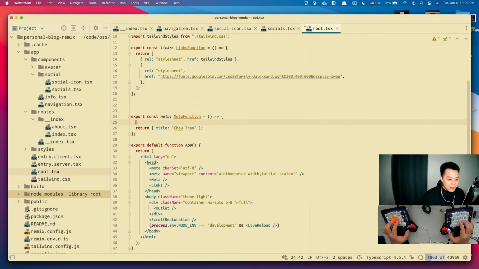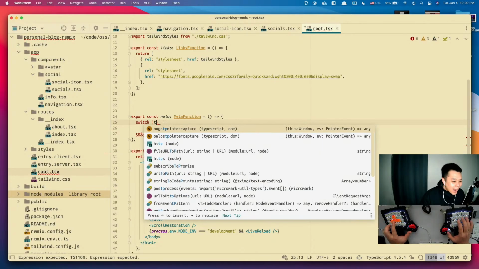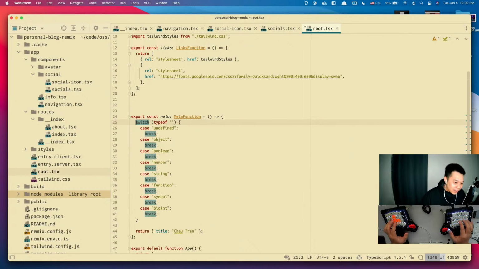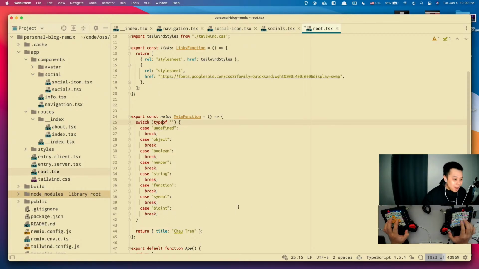So let's say I have a switch, right? Switch a type of that, then it will automatically know the type can have this many values, and you can do that as well. So the type of, it will know what to do with this as well.